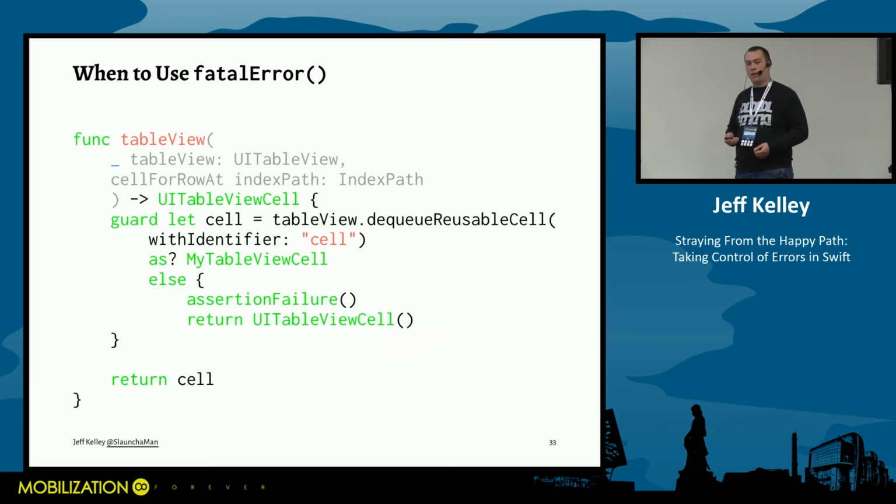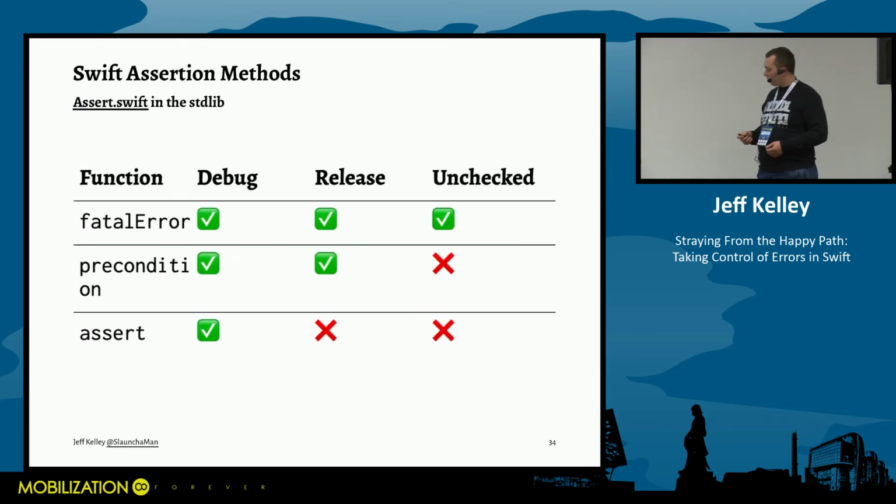And there's a few different things that you can use. So I made a handy little chart here. So fatalError will always, 100% of the time, crash. Precondition will crash on production and debug builds, but not if you compile it with the -Ounchecked option. If you compile it with that, it will just assume that it's never going to be true. So it's a little bit dangerous, but that's what unchecked is all about.